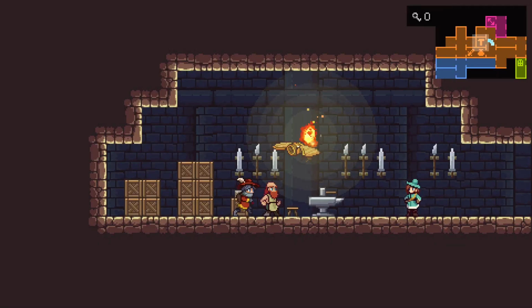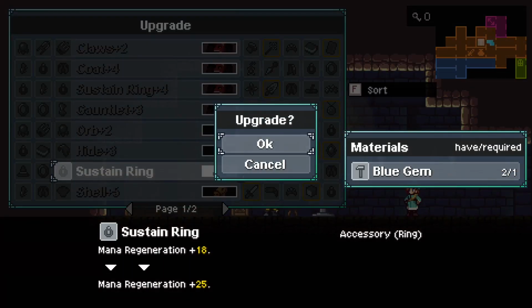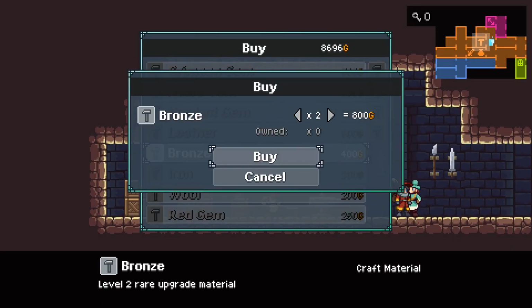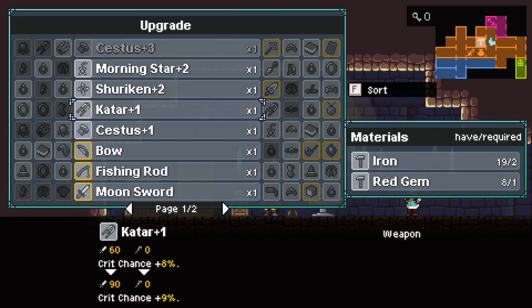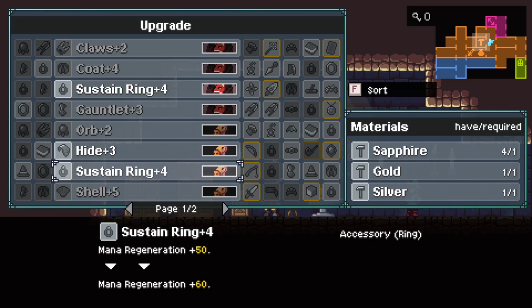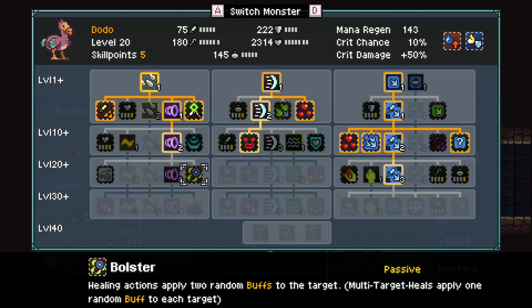Let's up this sustain ring as well. Everyone has a sustain ring. Yeah, I guess that's the level 20 problem. I need to buy so many things. Bronze 3, Ultra 2, sustain ring on Dodo. Okay, so now the Dodo can actually use the skills. 143. So definitely can use level 2 of that.